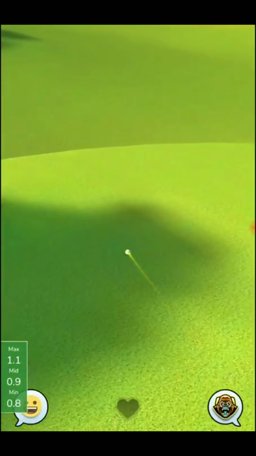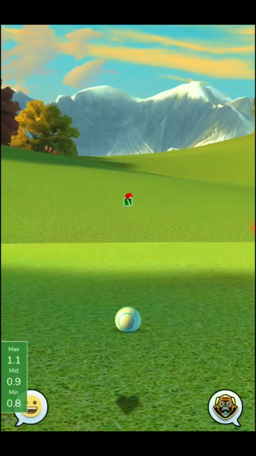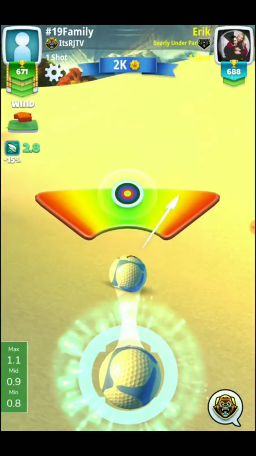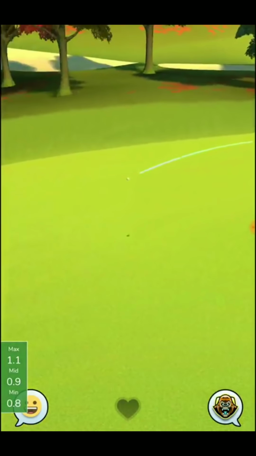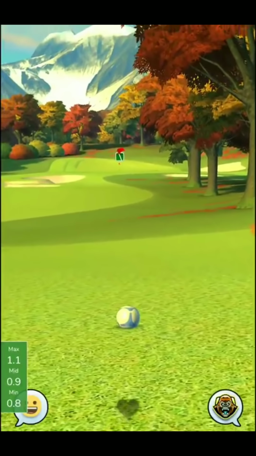Perfect. Now from this spot right here, we may actually have a chance to use a sniper, a Viper, if you want to use the Viper. Or if you have a Guardian, you could probably use the Guardian for this shot. We will know a lot better though once we see what we have here for our second shot. This is the first time for me playing this course in the tournament, so I'm learning with you most definitely. So let's see what we got here.